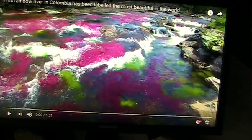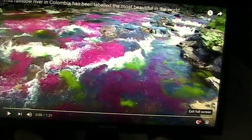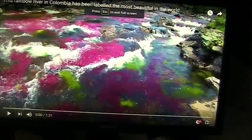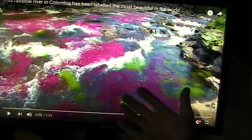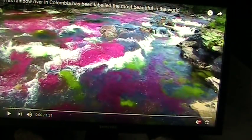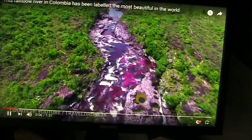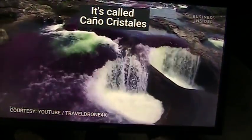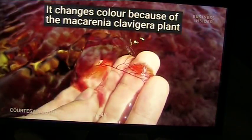This is Rainbow River in Colombia — it's been labeled the most beautiful river in the world, and I concur. This is by Business Insider UK. You see all these different colors — all those different algae — okay, I can go along with that, but it's eating different transition metal rocks. Those are the same different little colors of the things I was showing you in my specimens. Looking from above you can see down — this is part of a lung. These are the different holes that are in the lung.